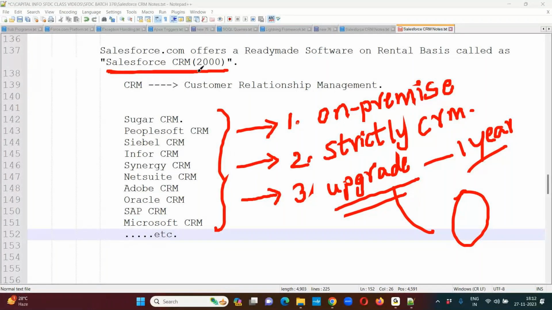So in this case, we need not maintain our own server. Those upgradations will also be done by Salesforce automatically by default. Okay, clear?